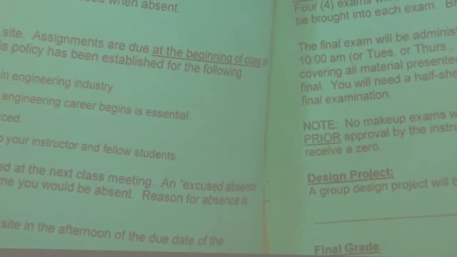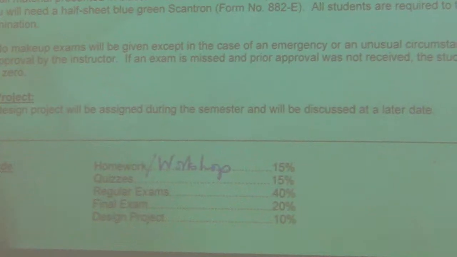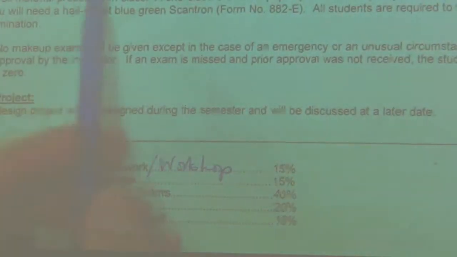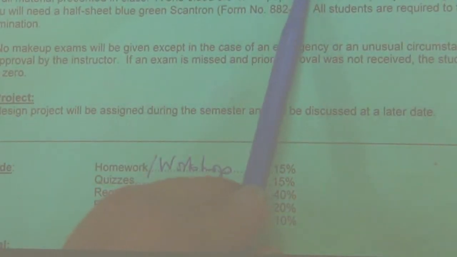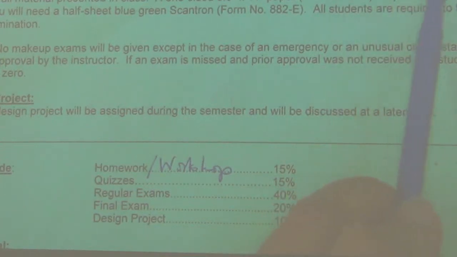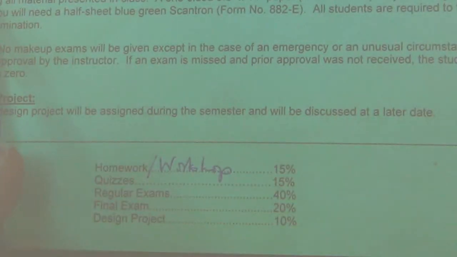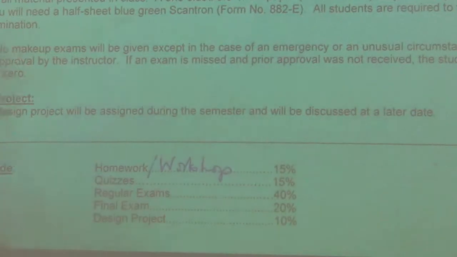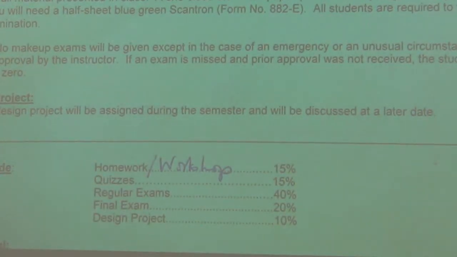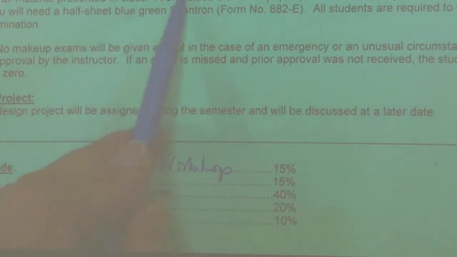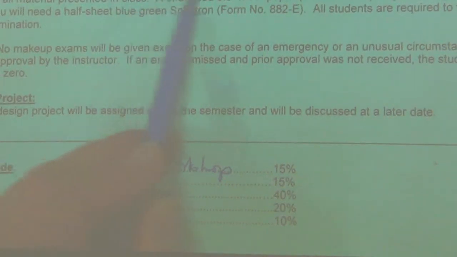Okay, let's see what else. Okay, final exam. Your final exam will be administered during the scheduled final exam period, which is Tuesday, May 16th from 7 to 10. That's when it's scheduled, 7 to 10, but I know it's an ungodly time. So I need to find out if anybody is not available or available.